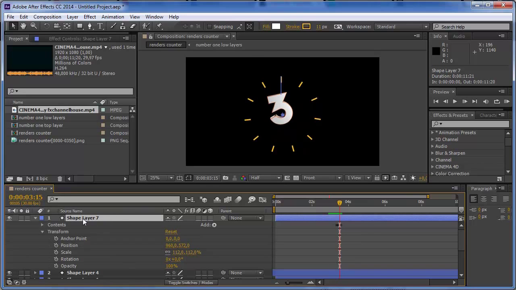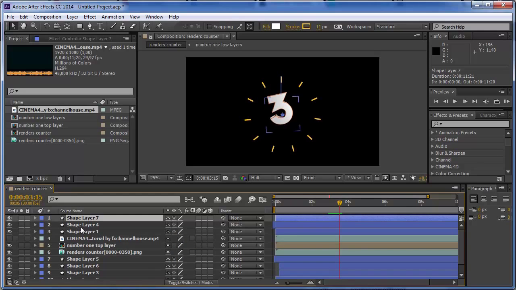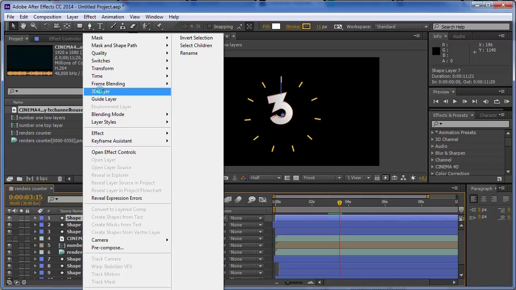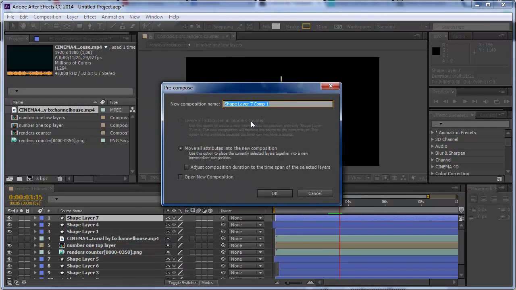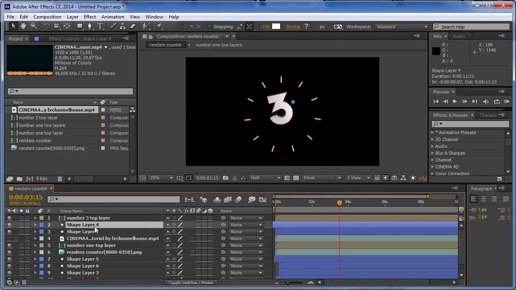Okay, so this is the, oh, I forgot to organize this. So this is going to be the precomposition of number 3. This could be the top layer. It's okay. And we're also going to organize the other ones so it can stay cool.